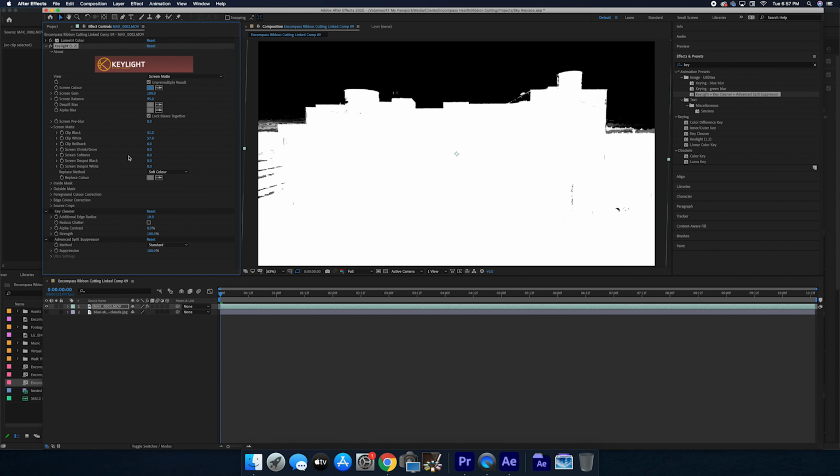And now we can go to screen softness in the screen matte options and turn that up. It'll give us a little bit of feather in the screen. You don't want to overdo it. You just want a little bit, because it'll start looking really hazy and weird. If you don't know what you're looking at as a video creator, if you're just watching it as a consumer, you'll just know that it looks weird. But as a video creator that does something like this, you'll know exactly. It gives away the trick if you go too heavy on your softness right there.